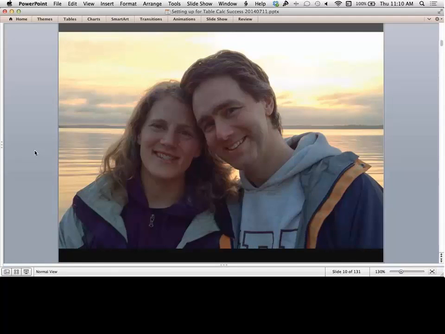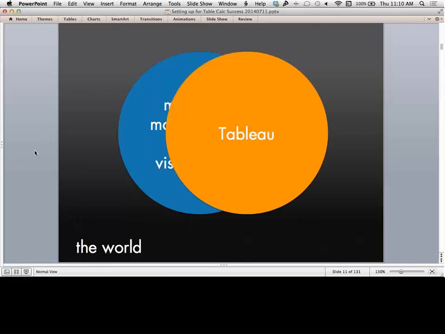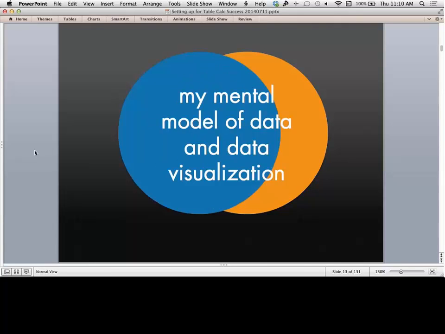So with that, what we're going to talk about today is how to work with table calculations, and it really requires thinking about Tableau a little differently. So we each come to Tableau with our own mental models of data and data visualization, and then we're using this lovely software application that really has a lot of overlap with our mental models, and that's why it works so well for us, but it's not complete, particularly in the area of table calculations. So what I'm going to try to do today is help extend your mental models a little bit.